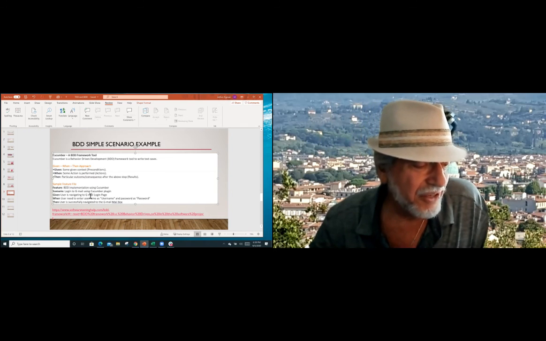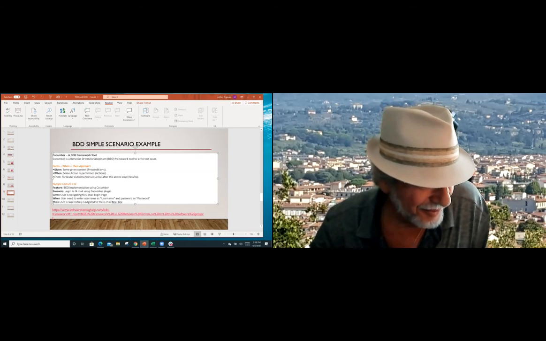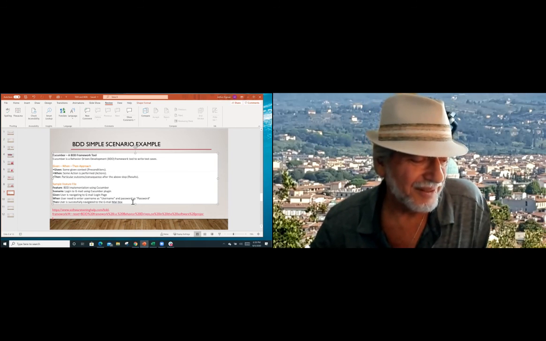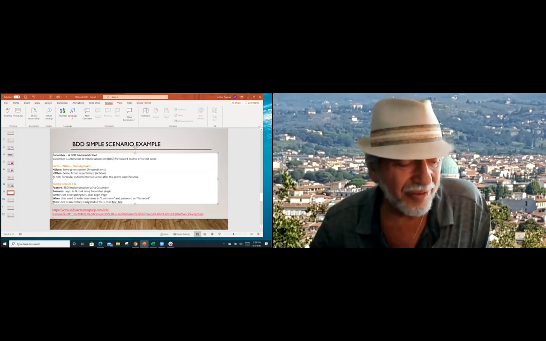So given the user is navigating to Gmail login page, the user needs to enter username as username and password as password. Then the user is successfully navigated to the Gmail mailbox. Right? It's given, when, then, or if, when, then.